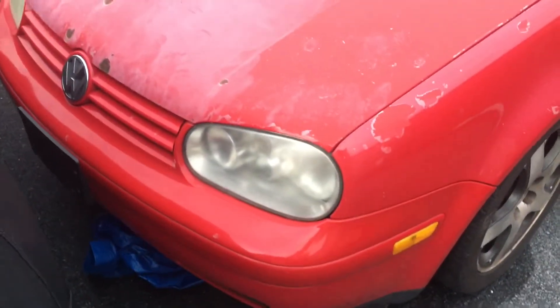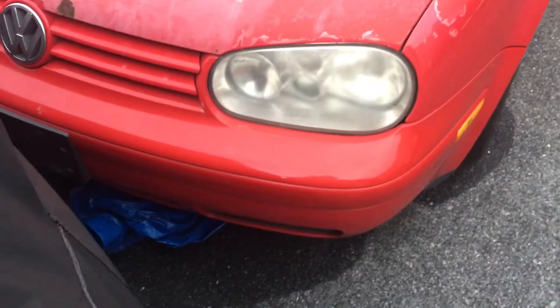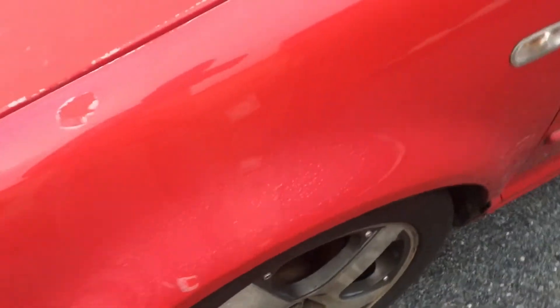The paint is faded — it's red, it fades. I'm kind of glad it's faded so I can paint it. The headlights are all foggy. This car came from New York I think. So there's like three different reds, and then there's some rust on the hood up there and right there. So we got to take care of that.